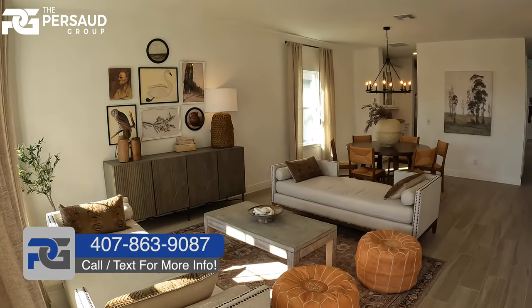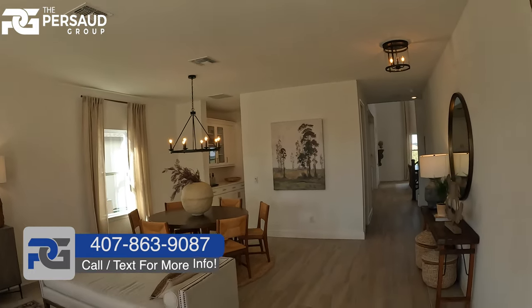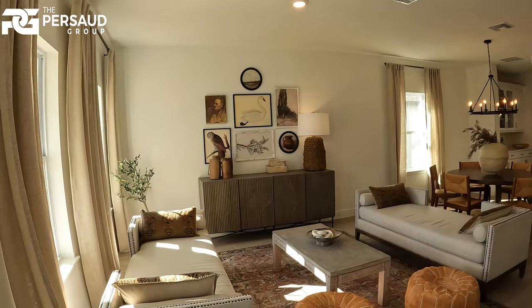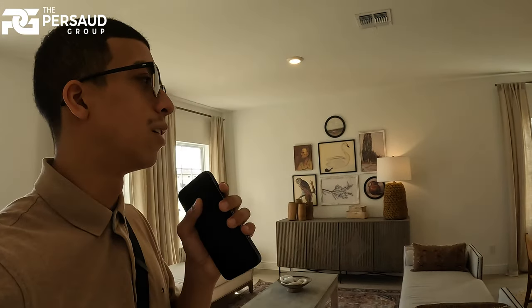As soon as we enter, we see a huge flex slash dining room. Ceilings are super tall in this sense. And just wait till we get to the actual living area, guys. Now, I'm going to give you a lot of info in this model, so make sure you're ready. Take notes, be prepared, and let's do it. Now, these homes are available, right? They have a few going to be done with construction very soon. So before we get into it, if you're interested in this model or any others, make sure you reach out and I'll get you situated.